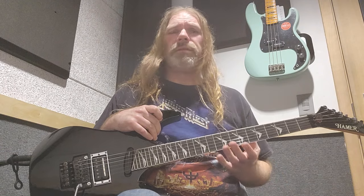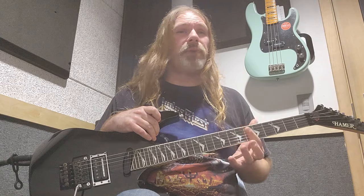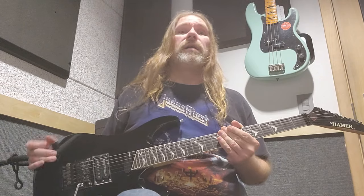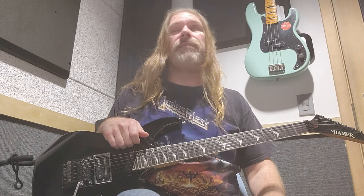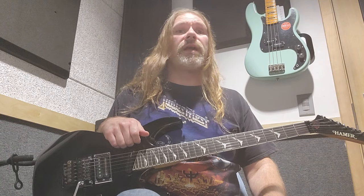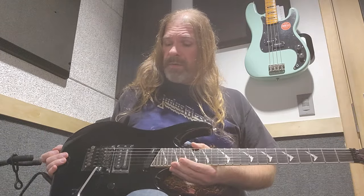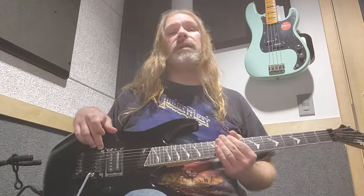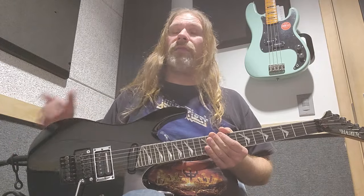It just grew on me after a little while. I didn't love it at first. It was a cool guitar, but I didn't bond with it for a little while. Started using it at my teaching job, which I still have, right away. And not long after that, I had the pickups upgraded. So it was the first guitar I changed all the pickups in. So let's get to the specs of what all's in and on this thing.